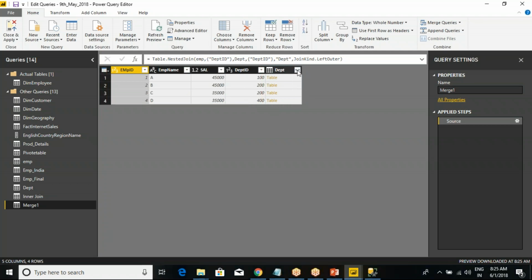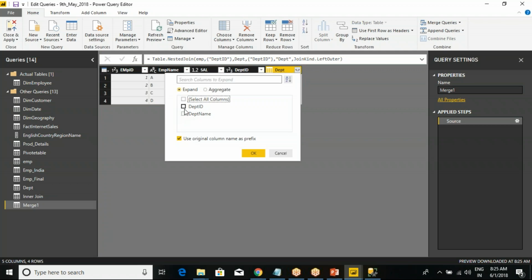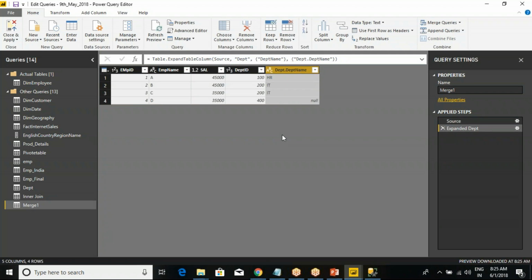Usually there is an icon here. Click on this one. Now it will enable the columns. For example, you don't like department ID. Click on the OK button. See now, HR, IT is coming. This fourth one will be coming as null here. So that is the left outer join.